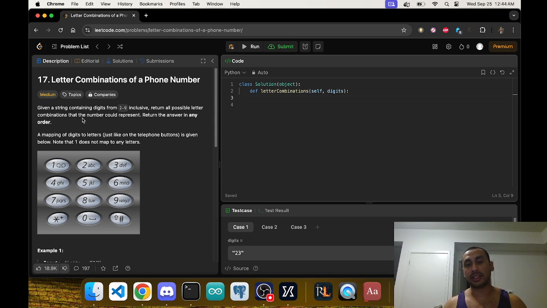If index equals the length of digits, combinations.append path. We have complete combination.